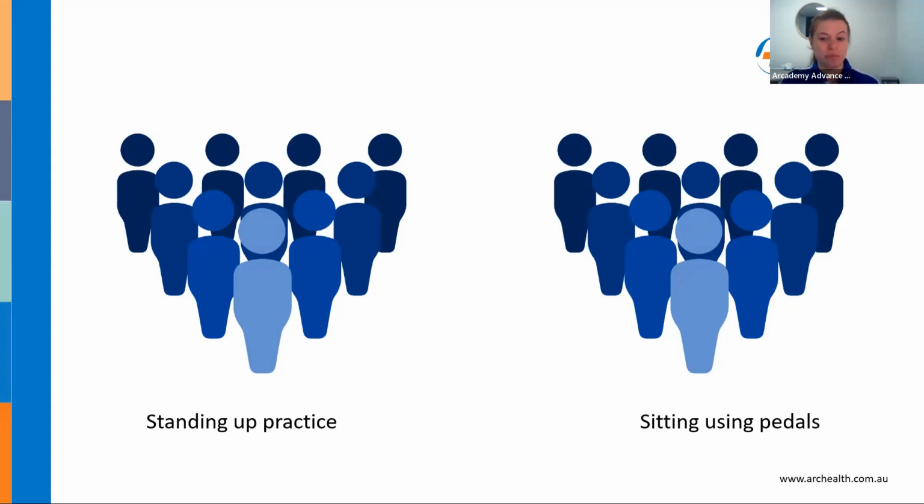We decide on a set time period, such as 2 weeks, and after that 2 weeks, we count how many people in each group can now stand up. We then use the difference in the number of people that can stand up to determine which treatment we think is more effective. So evidence-based practice that we talk a lot about here at ARC is when healthcare professionals use what the researchers have found in their studies when we're actually working with that clinical population. So for the purpose of this webinar, clients who've had a stroke. For example, if the research shows that more people are better at standing up after they've been practicing standing up, then that's what we're going to practice with them.